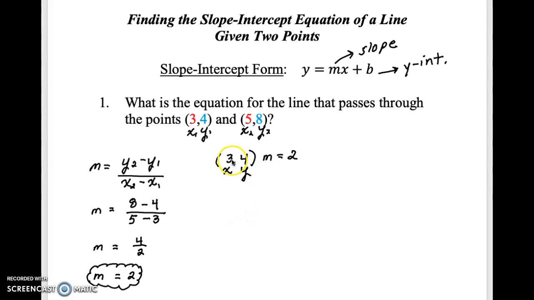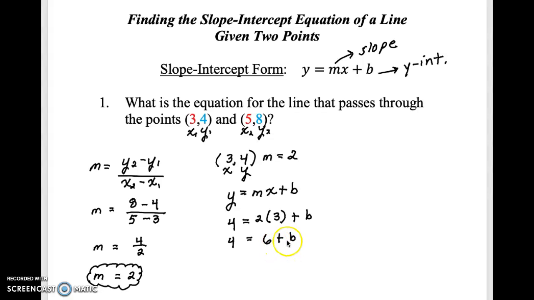Because I have 3 pieces of information, I'm going to plug those pieces of information into our y equals mx plus b equation. So instead of y, I'm going to plug in 4 because that's the coordinate value there. So it's going to be 4 equals, the m and the x are multiplying, so the m is 2 and the x is 3. And then I'm going to add b. Now I take care of the 2 times 3, so that'll be 4 equals 6 plus b.